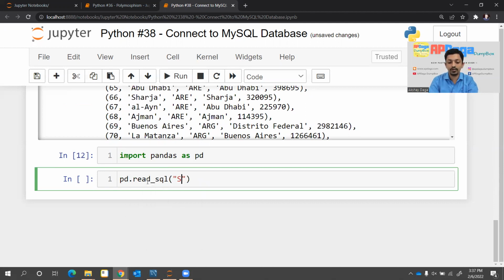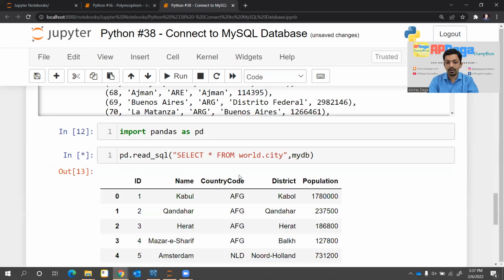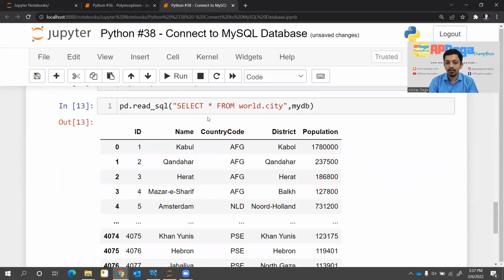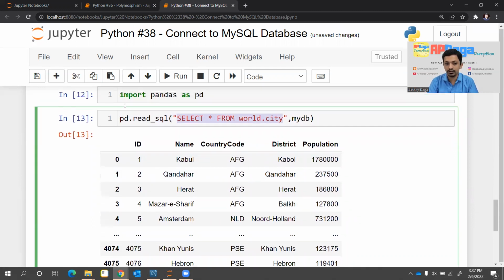What I'll do, I'll write select star from world dot city, and for which connection I need to run this query, MyDB. So whatever MyDB object I have created for a MySQL connection, that object I'll use over here, and I'll run this. Once I run this, you can see this query is executed using the pandas library, using read_sql command for this connection.